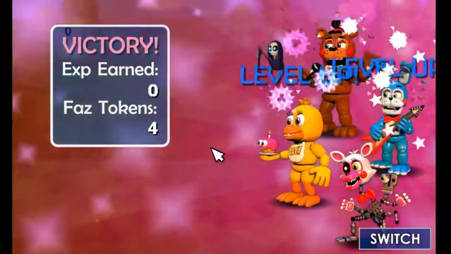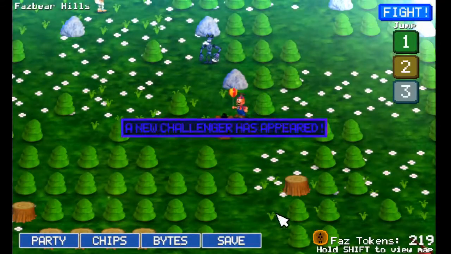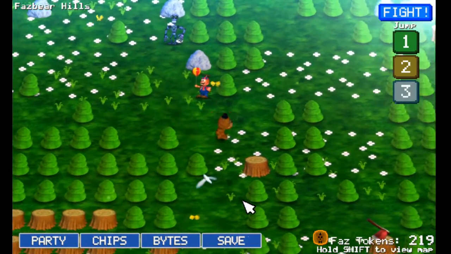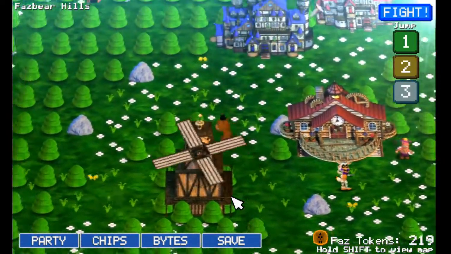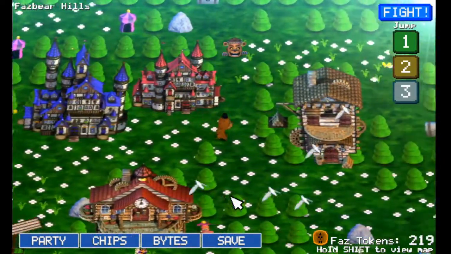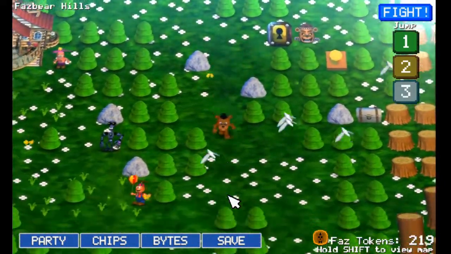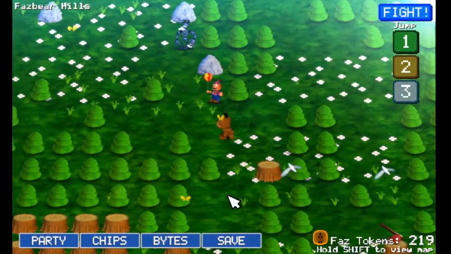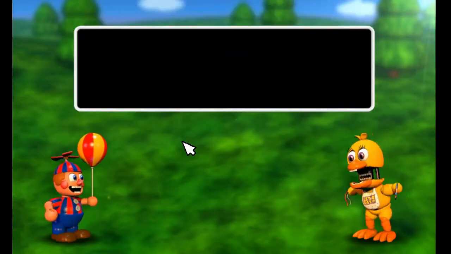We did it! XP earned! Aha! Which means that someone is here, so we're gonna go look for them here. Well, I saw Wither Chica in here. Oh man. Hello, hi, I'm a new boy.